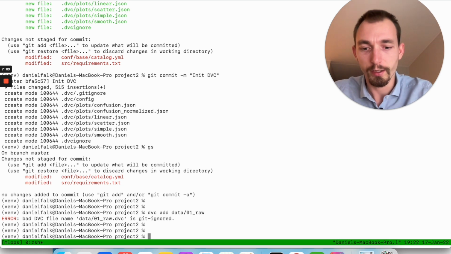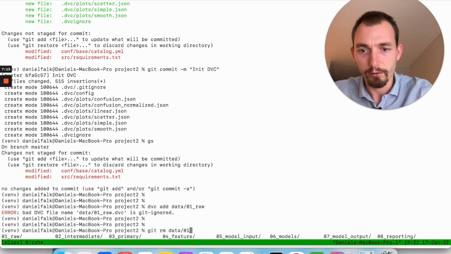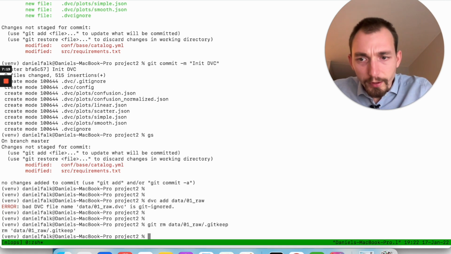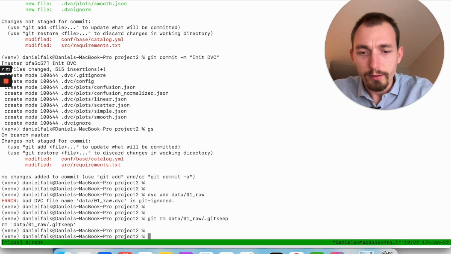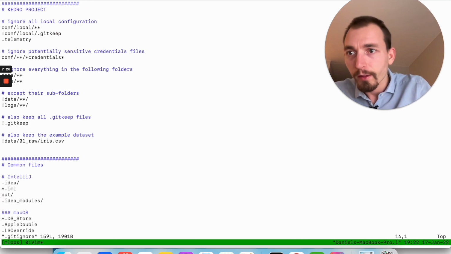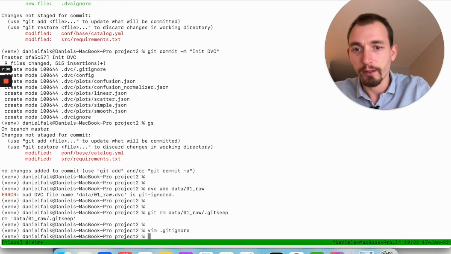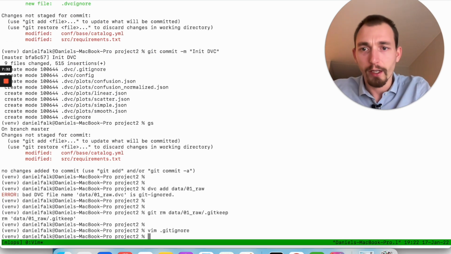And now we have to remove data/01_raw/.gitkeep. We don't need that one anymore. And this is since Kedro tries to prevent us from checking in the data that are in the data folder, but if we use DVC, we want to do that.